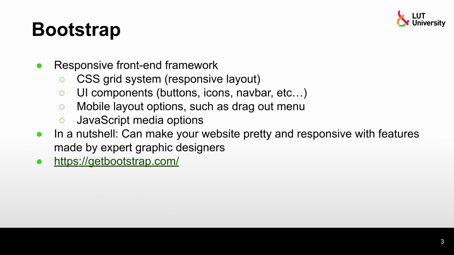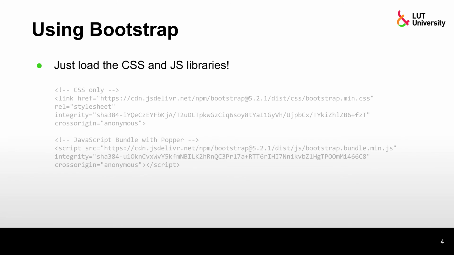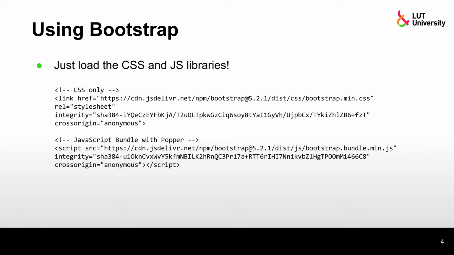GetBootstrap.com provides you the library. Using Bootstrap is very easy. You just need to load the CSS and JavaScript libraries, and it's done by linking this CSS file and this JavaScript file to your web page. Of course, you can download those files and use them locally, and you can use npm when you are building a project to get those libraries for you when you are developing front-end and back-end with Node.js, for example, and React.